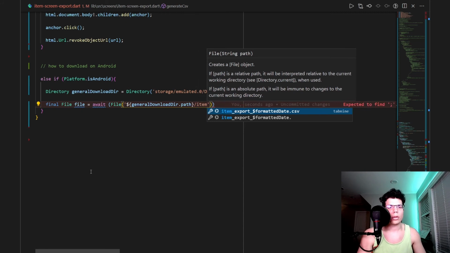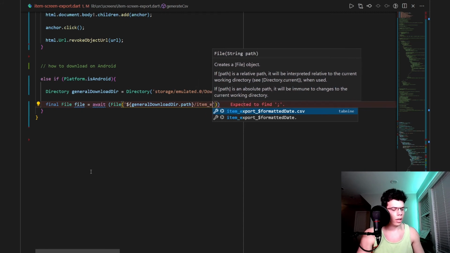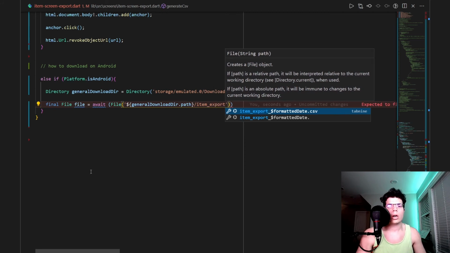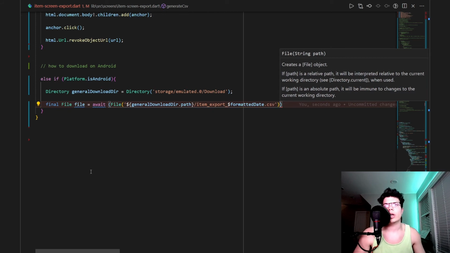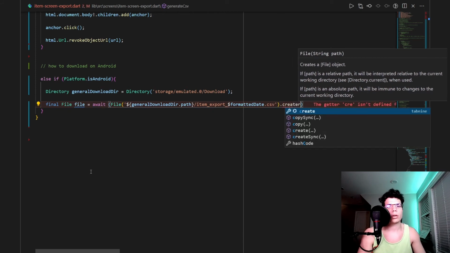So what did I call it earlier? I think it was item export formatted date.csv. And then I have to create the file with the .create on the end of it.